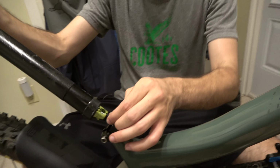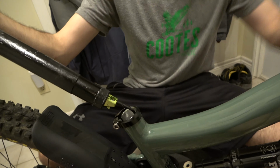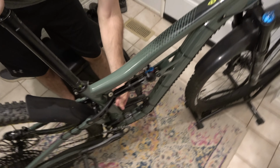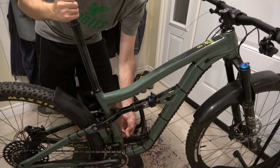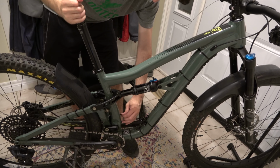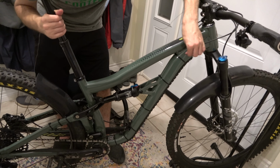Okay, so now when you push the dropper post into the frame, this is not going to separate from the receiver on the post now that you have it clamped up here. So to drop it into the frame, same as how we took the other one out, going to slowly push the post into the frame, while at the same time gently pulling the outer cable through the frame.